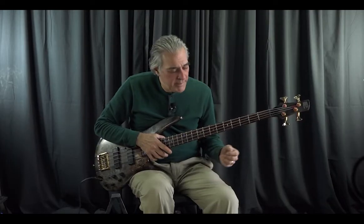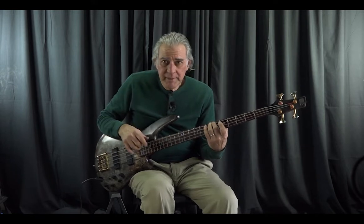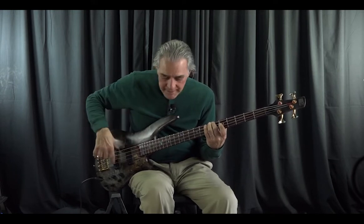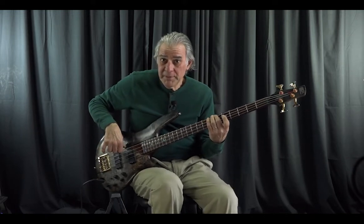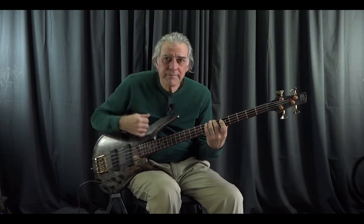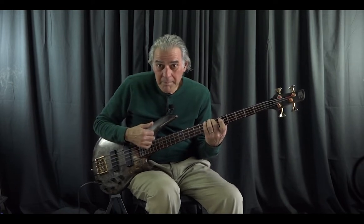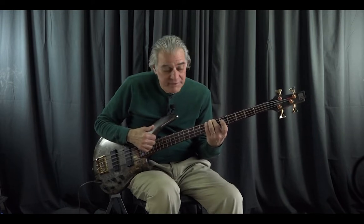B flat chord. So you have a G, which would be the sixth of the B flat, has a sound like that. Works in most cases on B flat chords. And then you have the third, which will work on all major B flat chords, dominant, major seventh.